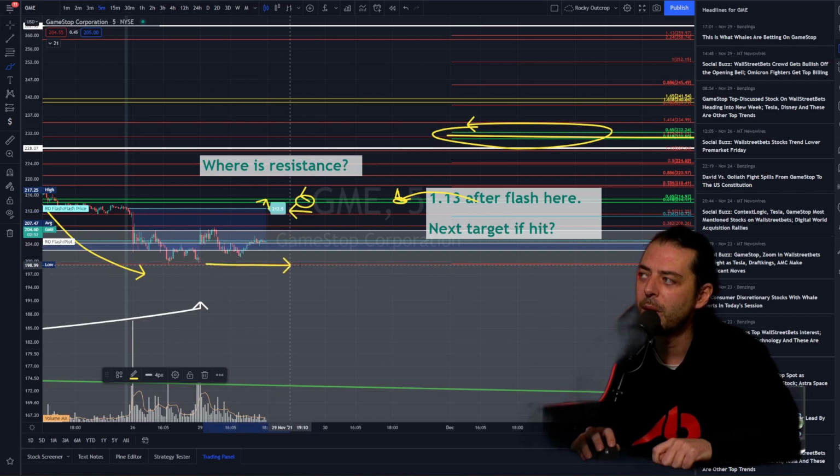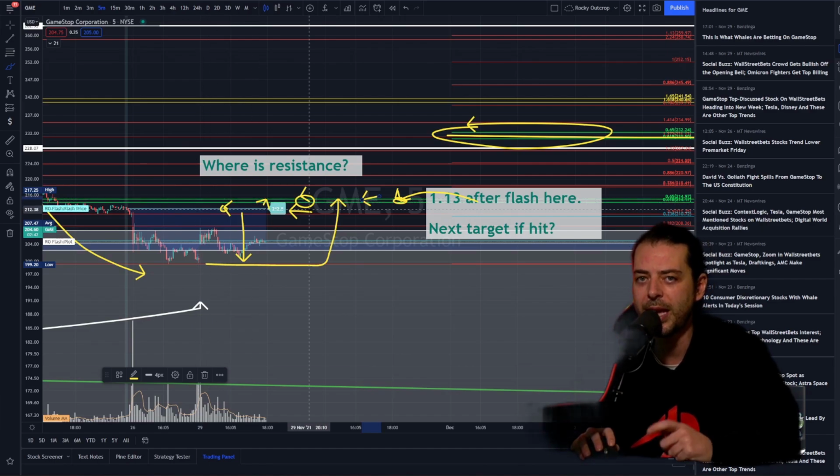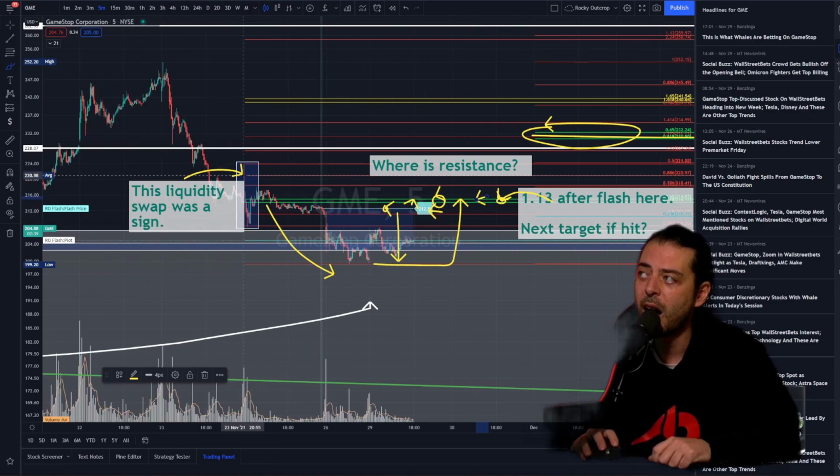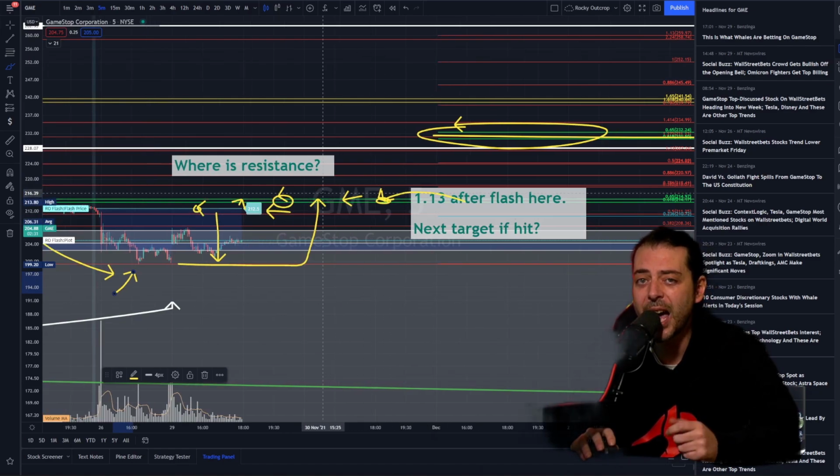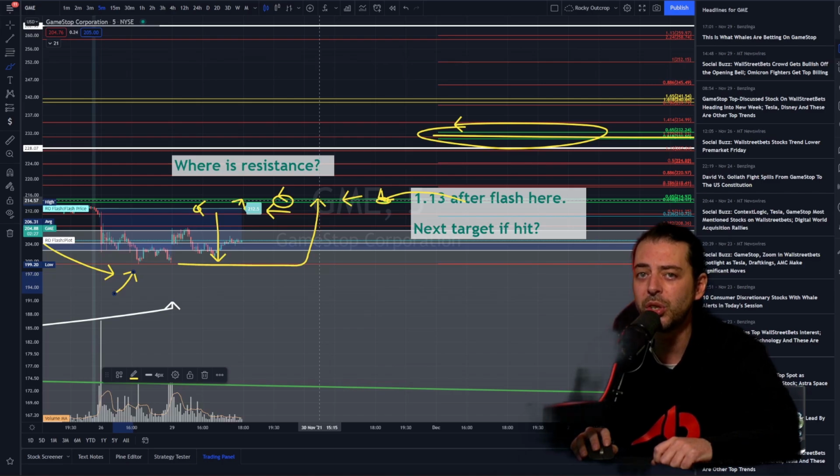Why is that? Well, a 1.13 Fibonacci retracement from the flash itself down to the lows brings us right in here at this region where there's the two green lines right there, and those two green lines are the 618 Fibonacci point between the high when that liquidity swap occurred and the most recent low. So that is absolutely where the algos and all the rest of it, the institutions and the high frequency traders, will be aiming for taking profits.